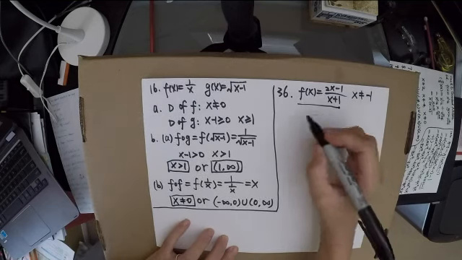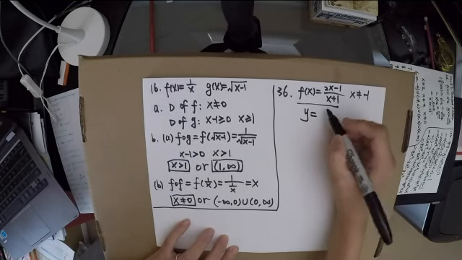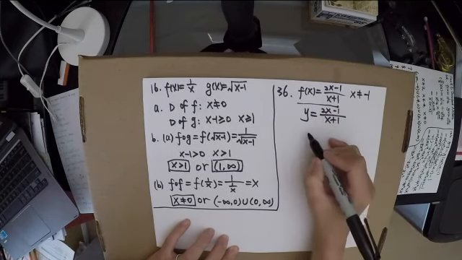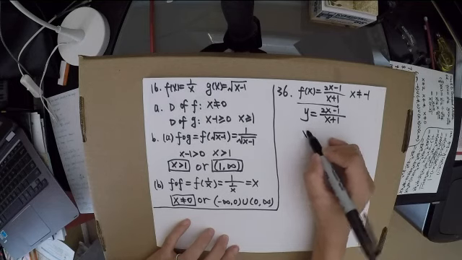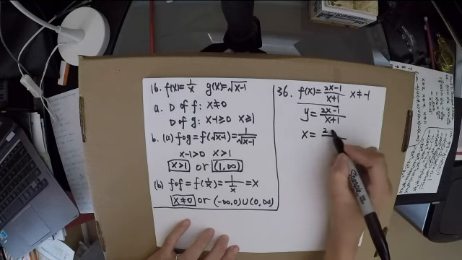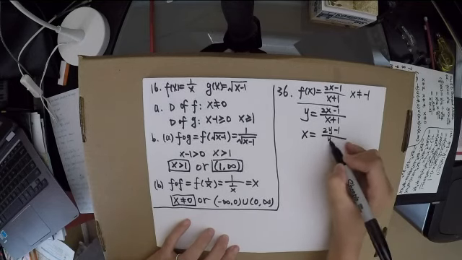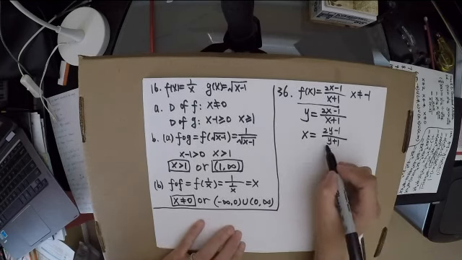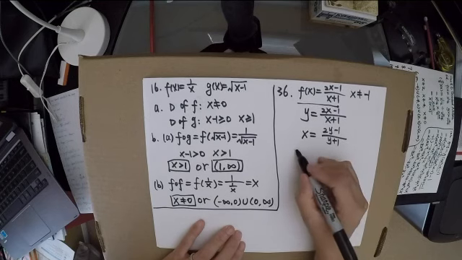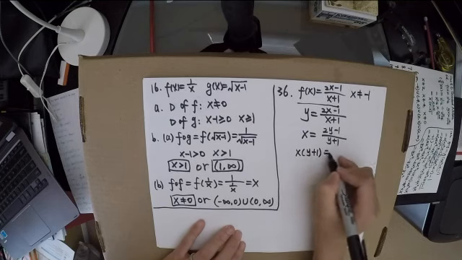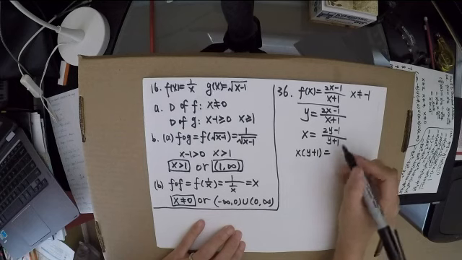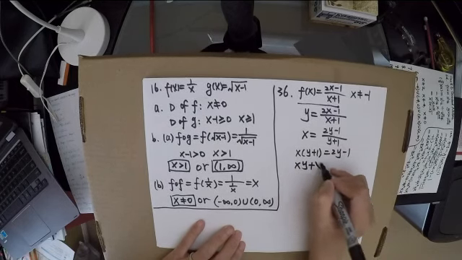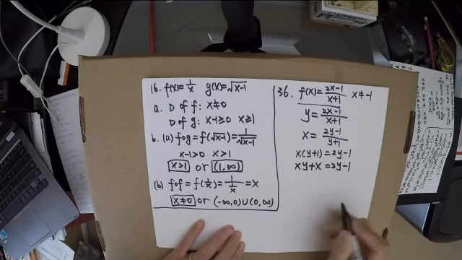The steps: the initial is y equals (2x minus 1) over (x plus 1). You need to first replace x with y, and y with x. Now you are going to solve for y. You will multiply y plus 1 to both sides, x times (y plus 1). If you multiply y plus 1 here, it cancels out, becoming 2y minus 1. So xy plus x equals 2y minus 1.